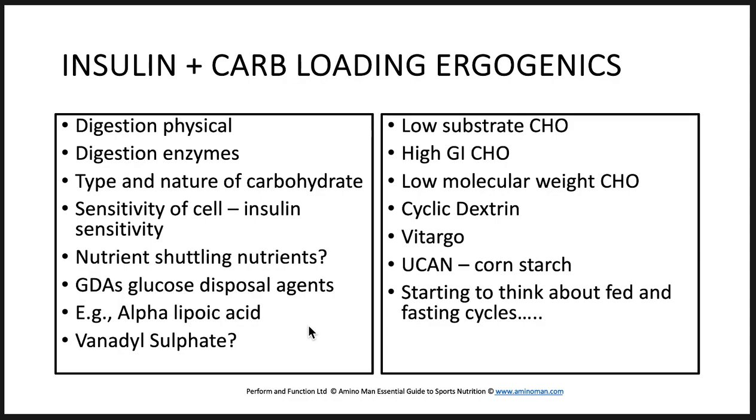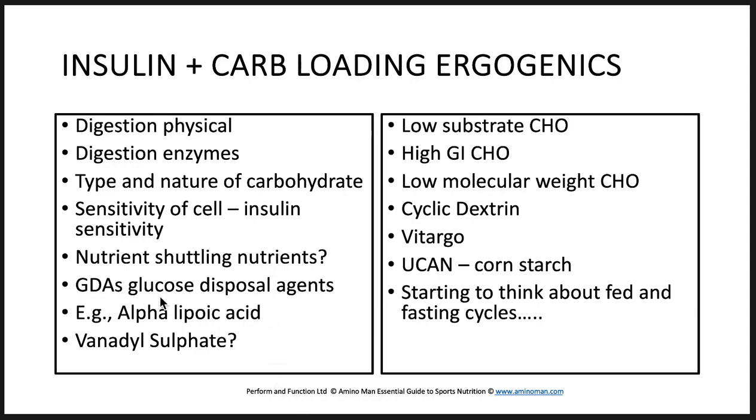We need to know the sensitivity of the cell to insulin. One anecdotal way to know if you're getting this right is the level of pump you get in a muscle when you exercise. If you're lacking that pump, then usually it's because you're getting your fueling wrong, or there might be something else going on with the insulin, and you might be overtraining as well.